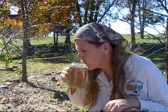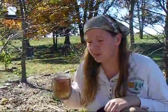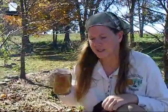All right, now it's time to taste the tea. Oh, it's really nice. It has a flavor like the sweetness of pine needle tea, but without the bitterness, and then the added flavoring of the Spicebush, the allspice flavor.